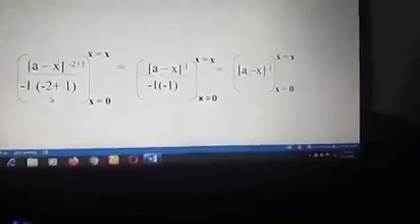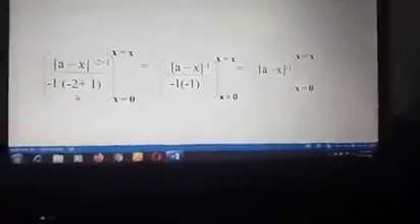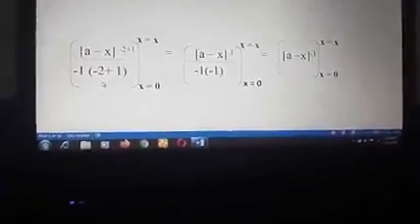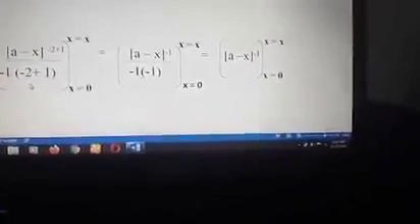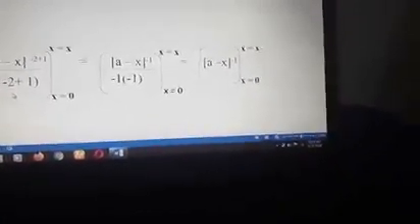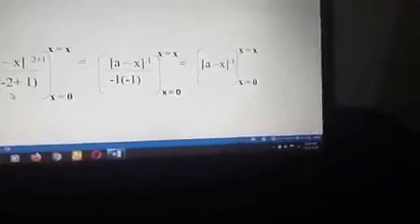Look at the middle expression. The minus 2 plus 1 at the denominator of the first expression gives you minus 1. The minus 1 times minus 1 in the first expression gives you 1 whole number. That's what you are having there. So at the end of the day, minus 1 times minus 1 gives you 1, so it will vanish. We are left with (a − s) raised to the power minus 1. And (a − s)^−1 converted to a fraction will give you 1 over (a − s).